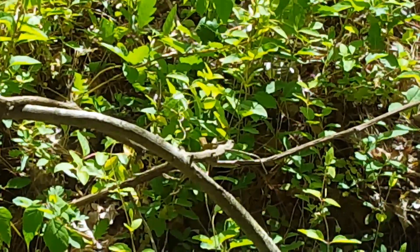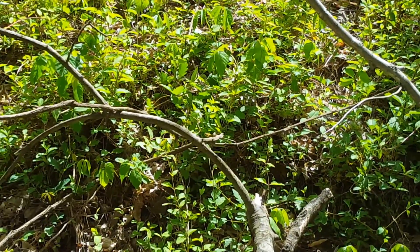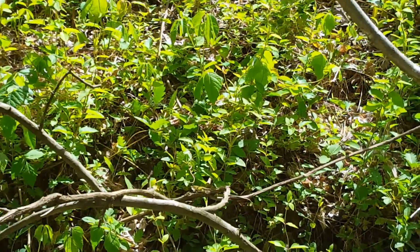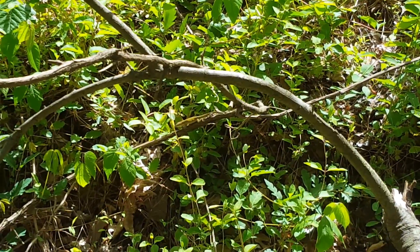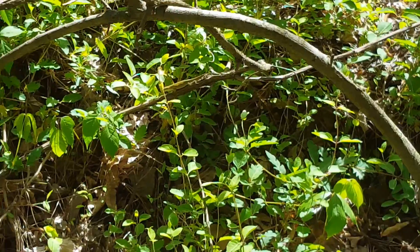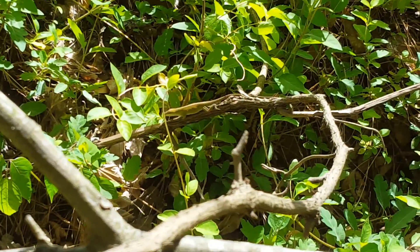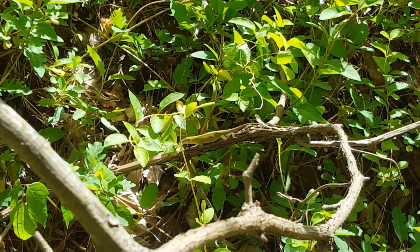Slowly but surely we're getting closer and closer to her, but this is a green female anole — another one of these small lizards that live in the forest here in North Carolina. She's extremely hard to see, so again this is a great example of people going, 'Siri, I never see wildlife out there.' If you guys slow down and look very carefully, I promise you can probably see an anole in your own backyard because they are absolutely everywhere. When I grew up in Texas they were definitely all over the place, especially when I visited Florida.